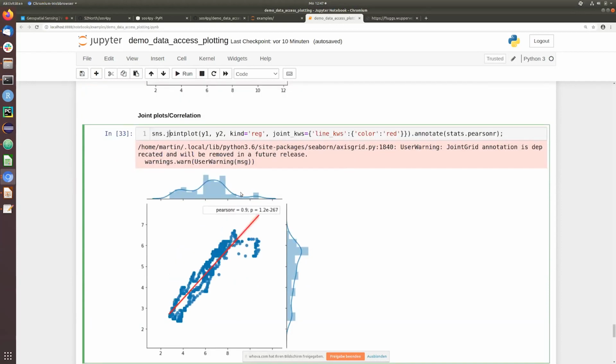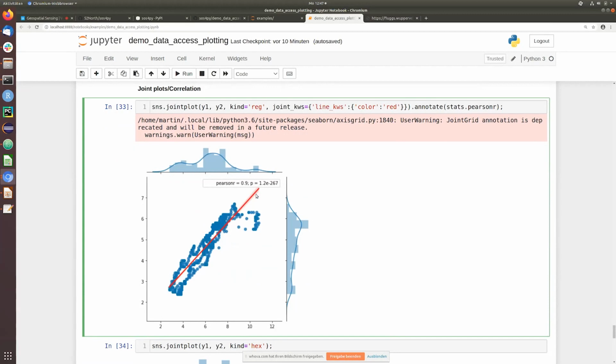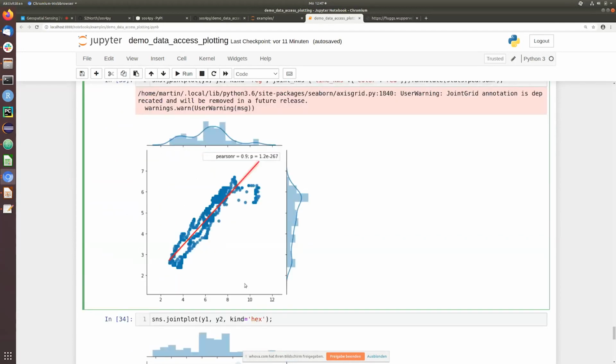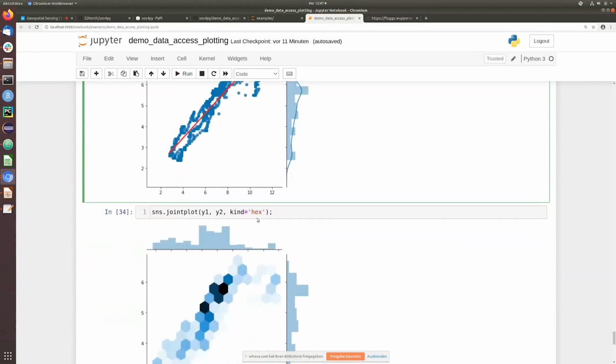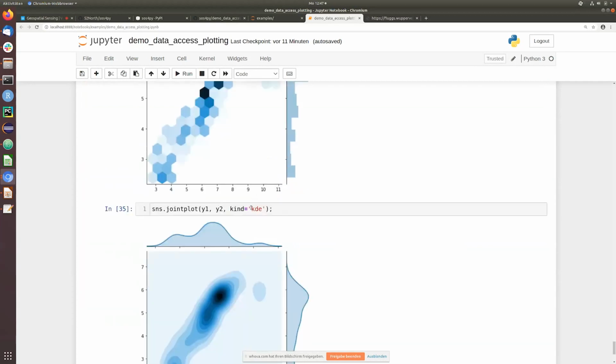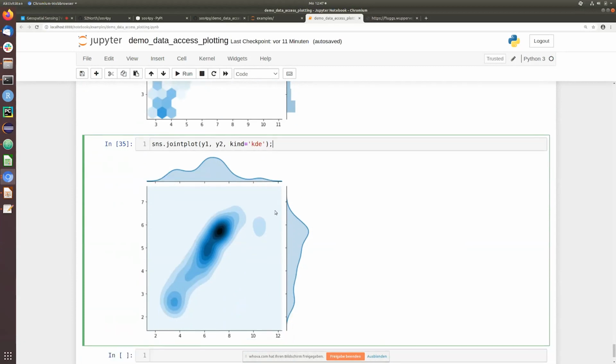Now we are plotting the water temperature, and we see, is there correlation between those two? So we calculate a regression, and we can see it's quite linear. So we can see the statistical value 0.9. So we have a quite high correlation between these two time series. And yeah, just to show you that you can have different styles of this jointplot, we can use hexagonals to organize it, to visualize it. We can also use the kernel density estimation to have a different view on the data.